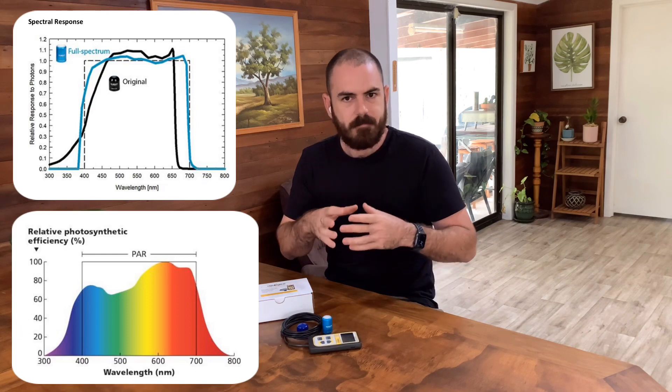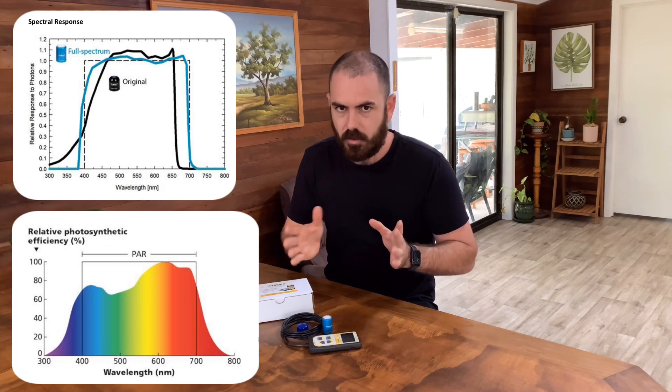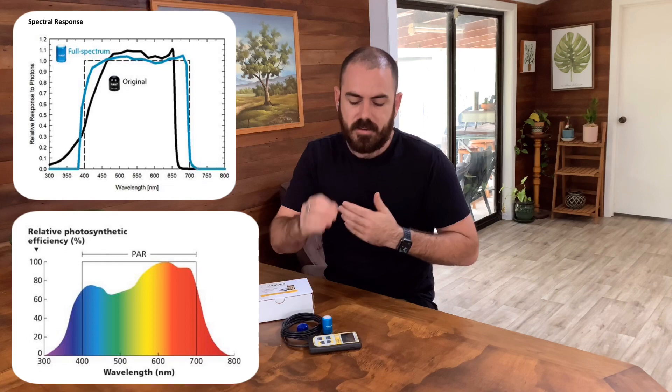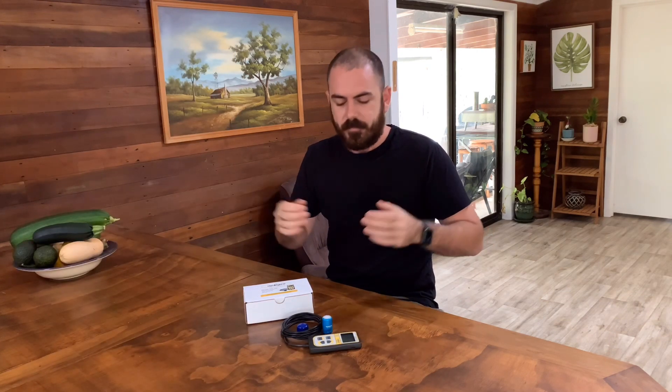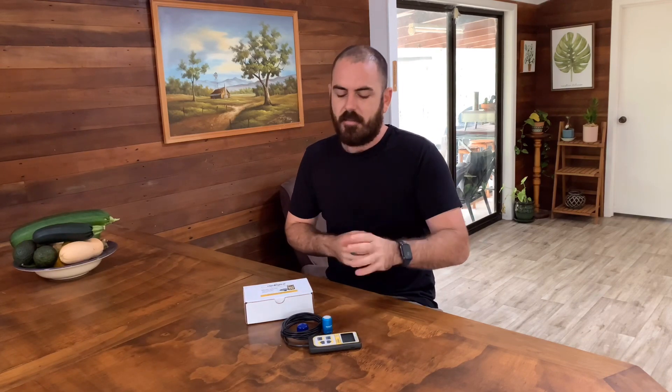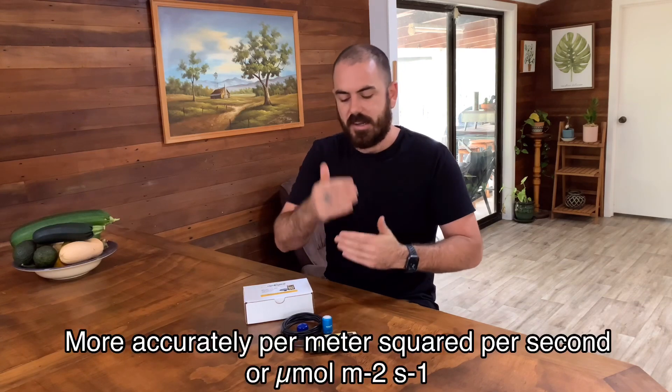This range is highly controversial, but most studies have found that most plant growth happens within those numbers, which is why this meter is calibrated to observe light active within those parameters. All of the heavy lifting in this meter is done by essentially the PAR sensor at the end — it outputs an analog number which is then interpreted by the quantum meter, and that number is the PPFD: the incident number of photons on the meter per second.